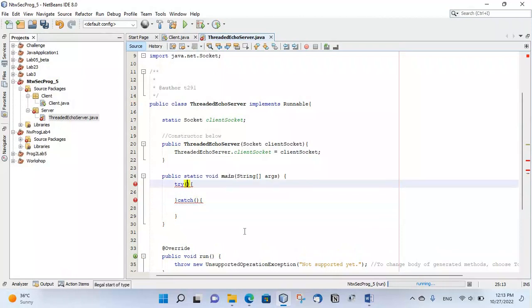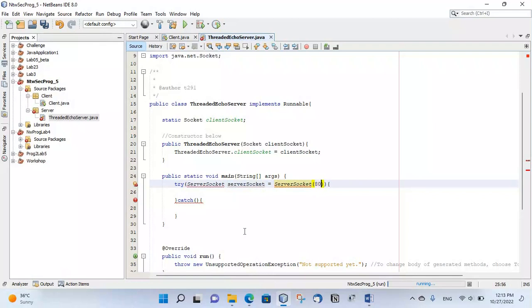Now I'm going to create my server socket object in here inside the try. So I'm going to write it like this, server socket, and of course we will need to import it now. Server socket equals server socket, and I will be using the same port, which is 80. We'll see if it didn't work.